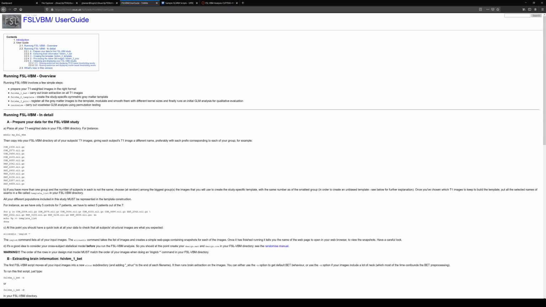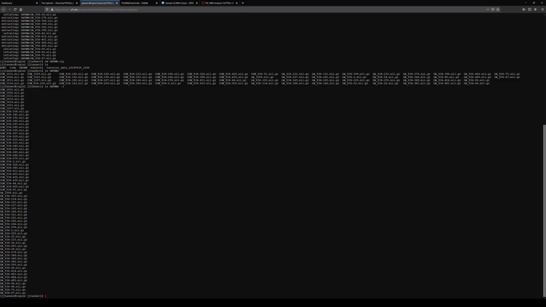But this tells you the general flow and setup of doing the analysis. And so the VBM analysis is pretty straightforward. What we've already done is I've already renamed and copied these files into the directory for you. And so that's what we have here. They are T1 files. I didn't specify T1 just to keep the name shorter, but ideally you'd probably want to specify what they are, so then if you ever had a question about what these files are, then that would be in the file name. But because I've set this up and this is a very specific type of analysis, it doesn't really matter that much.